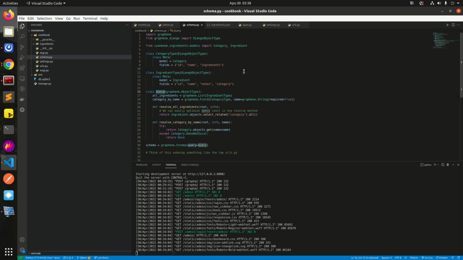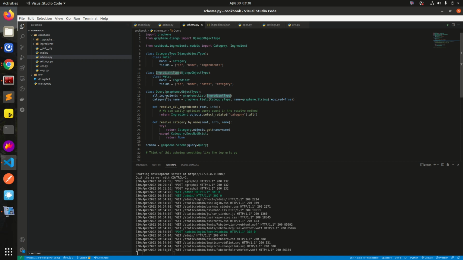So our first query will be on the ingredients, and we can see all ingredients, because this is a list of ingredient types.